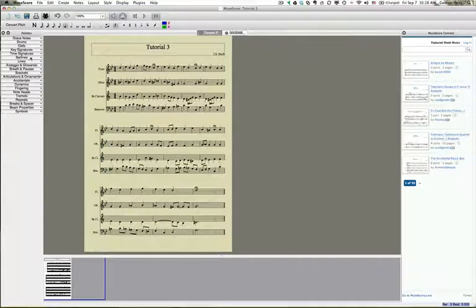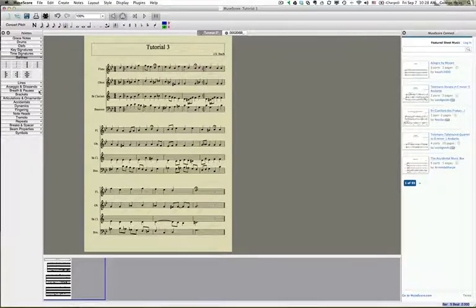Okay, while we're at it, let's go ahead and add in the repeats. So I'll need a forward repeat on the first measure, and then I will need a return repeat on the fourth measure, and then endings are added by lines.